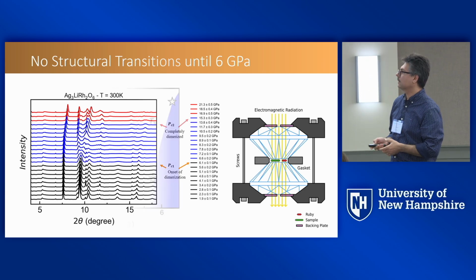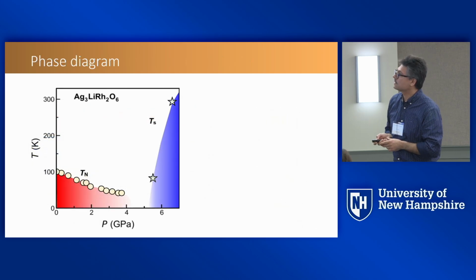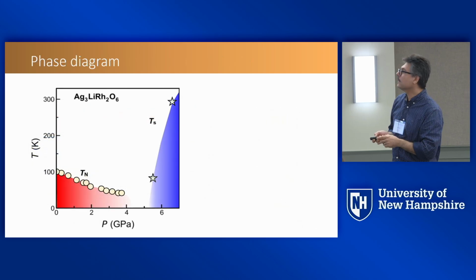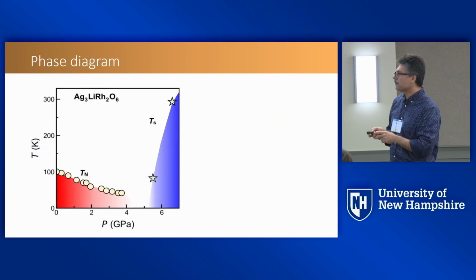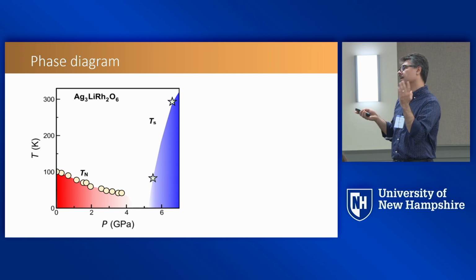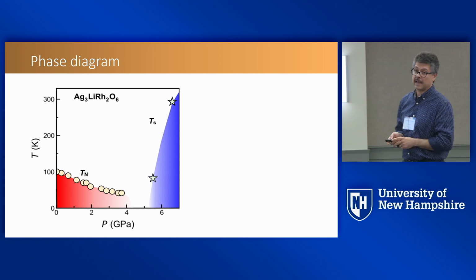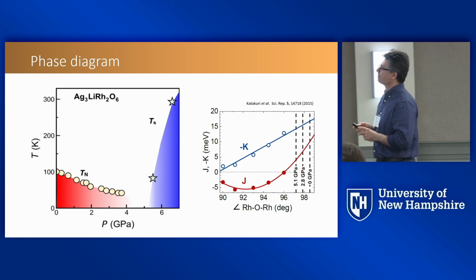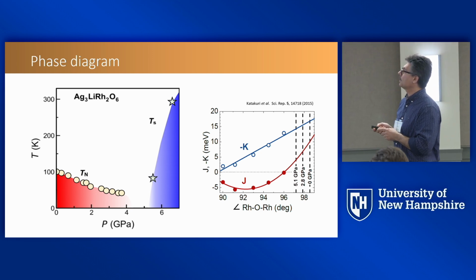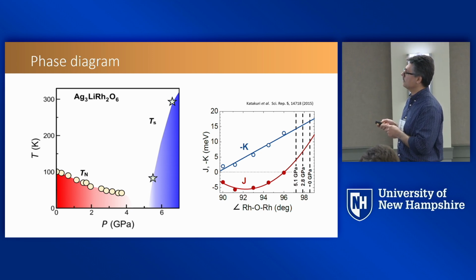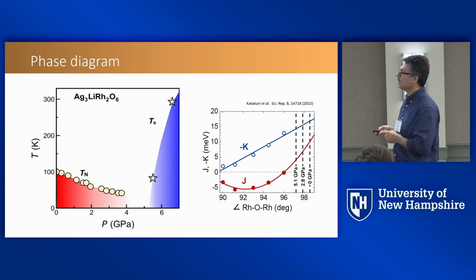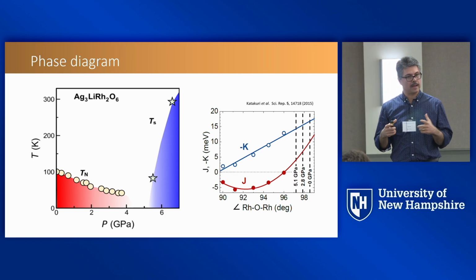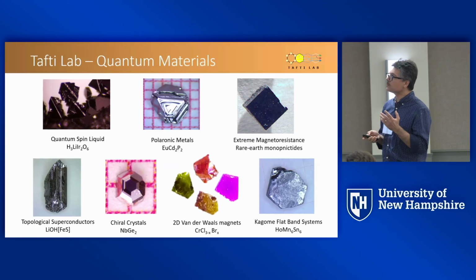And so here is a phase diagram of silver lithium rhodate. The work is under review. We hope it gets published soon. Basically, there is a window here between the suppression of magnetic ordering and the onset of the structural transition, and interesting things can happen in that window. And so, of course, we interpreted this work in terms of the tuning of Kitaev to Heisenberg coupling by tuning the bond angle. OK, so that was one system.